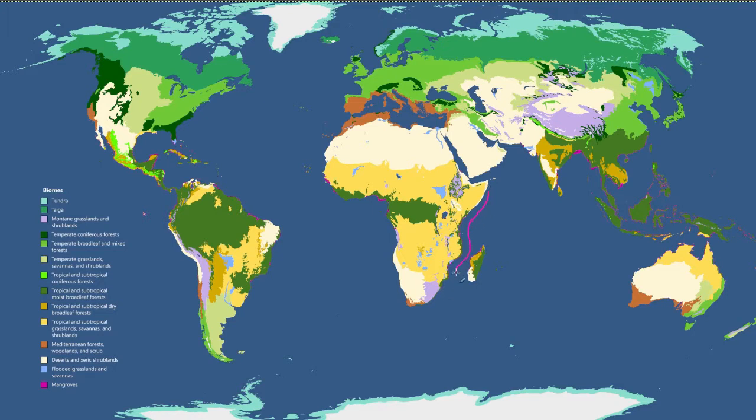That's because these biomes are shaped by mountains and rivers and coastlines, the land that all the plants and animals live on. The middle of the Earth, near the equator, is closest to the sun, so it's warm there all year round. That's why near the equator we find lots of rainforests when there's lots of rain, and grasslands where there's not a lot of rain. Near the poles to the north and south are the coldest parts of the Earth, and that's where we find lots of taiga, tundra, and Arctic desert. In the areas in between, we find grasslands, deserts, and forests.